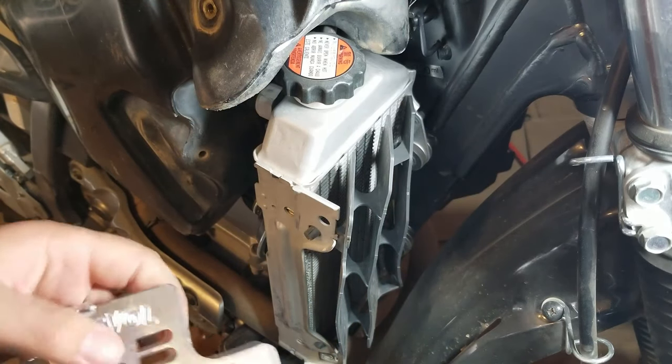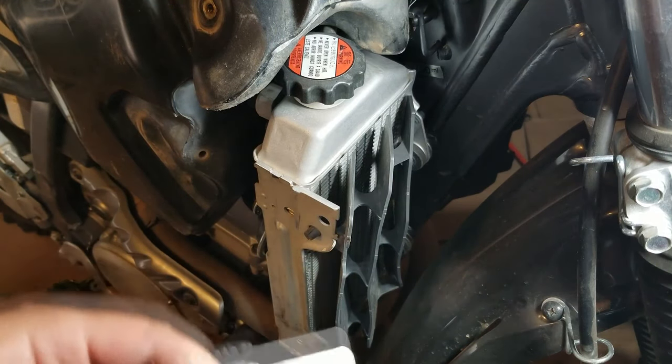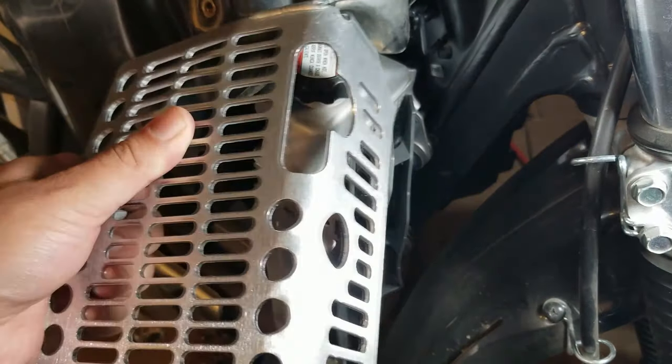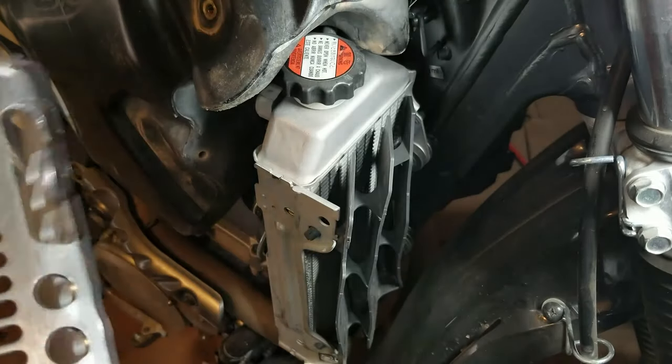So these are actually built pretty well. The welds and stuff look decent. Nothing about them really super out of the ordinary. It's just aluminum.